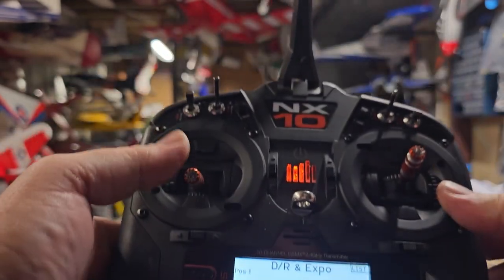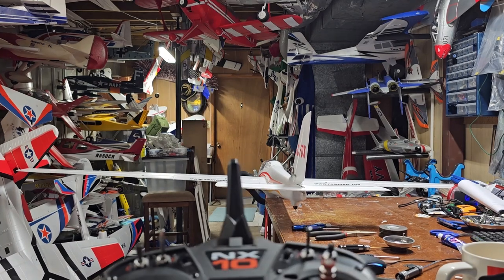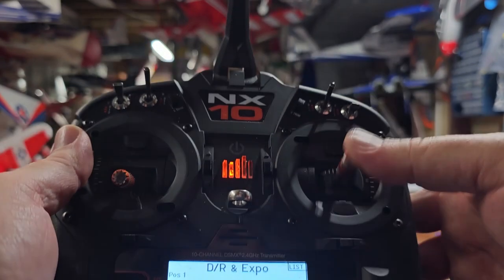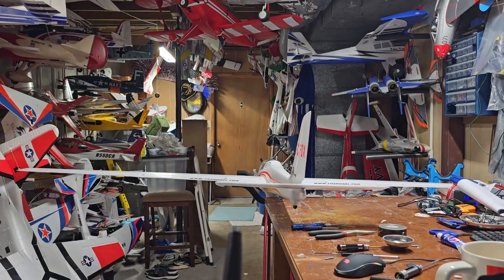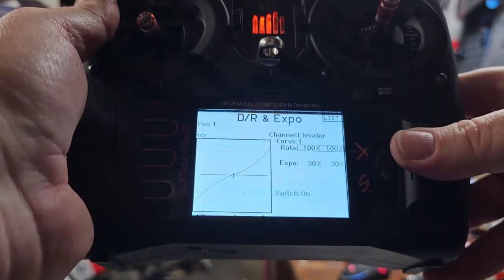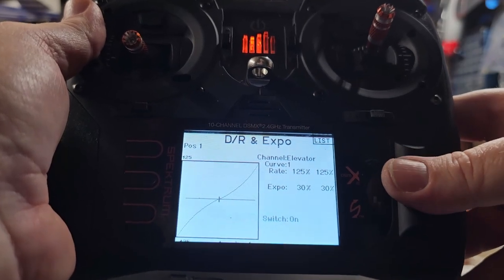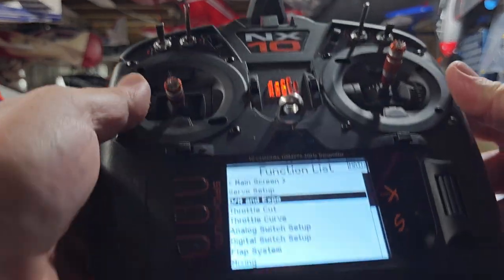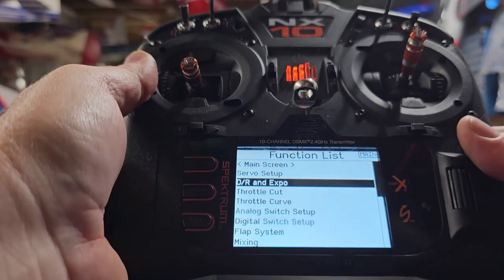Now, let's say that's plenty of rudder. Let's go back to elevator. Now, look at that elevator. Let's say I want more elevator. Back here, I'm going to increase that. Most I can get is 125. Now, that gives me more elevator throw. All right, we've already got our throttle cut. We've already got our rates. All right, we've got our directions.